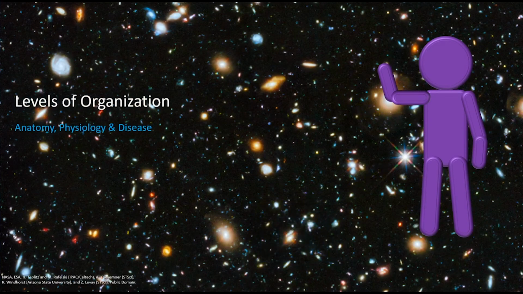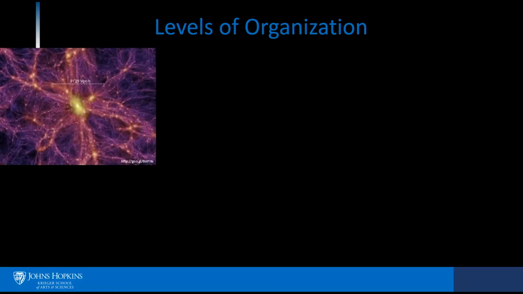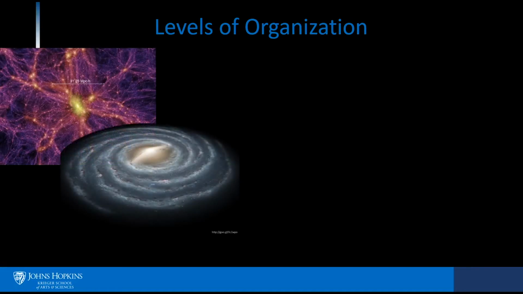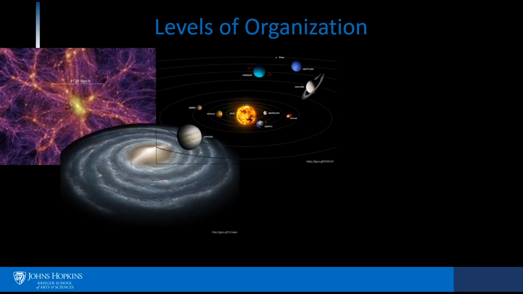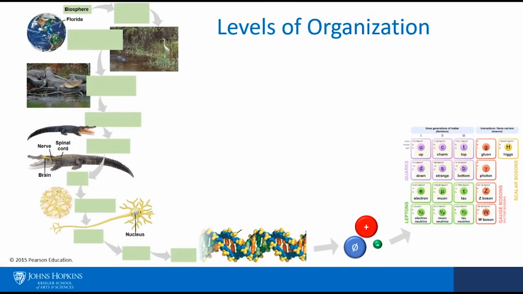For example, the largest thing we can observe is the known universe, but we know that the universe is made up of galaxies, which are themselves made up of star systems, individual solar systems containing planets. Life-sustaining planets are themselves biospheres. These biospheres are made up of many ecosystems, and these ecosystems contain biotic (living) and abiotic (non-living) environmental things. Within an ecosystem, living communities contain populations of species. Each population contains individual organisms of the same species.